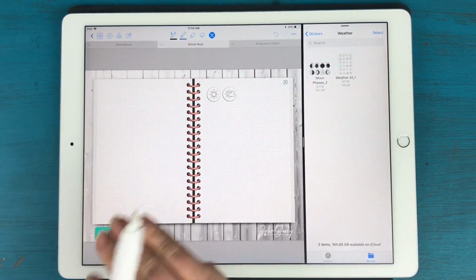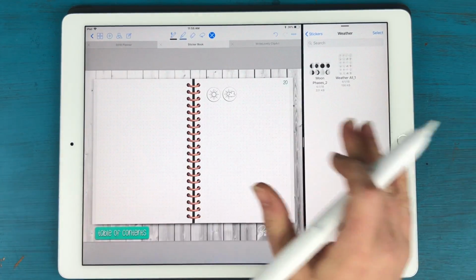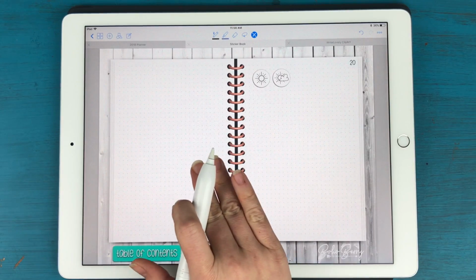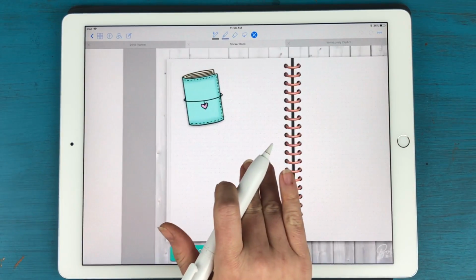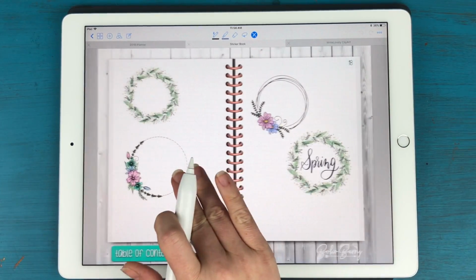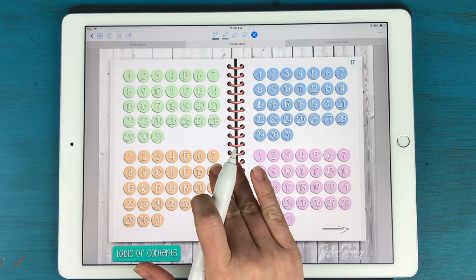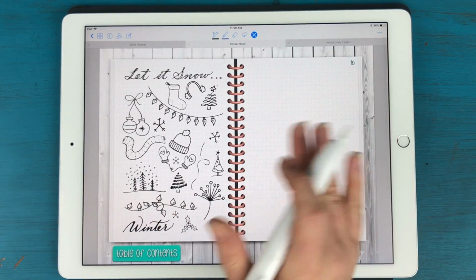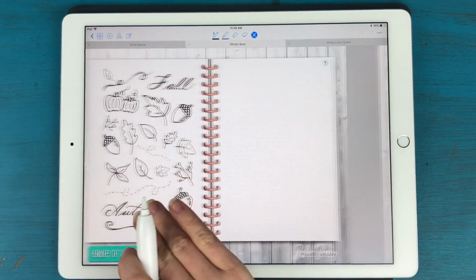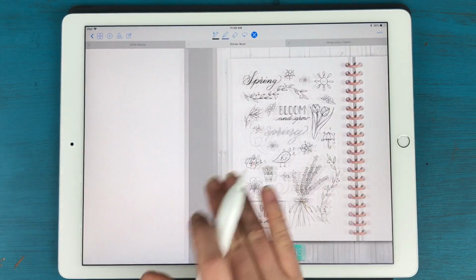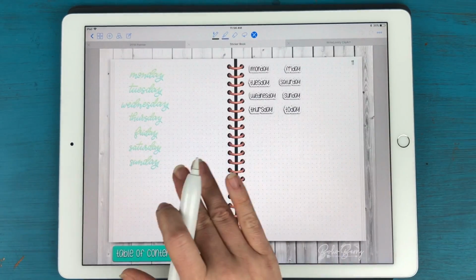Now, my plan when I start actually selling these stickers, let me move that over. My plan is to also provide you not only with that sheet of images, but also the individual stickers. So if you want, you can just drag and drop one sticker at a time, so you don't have to crop them out.